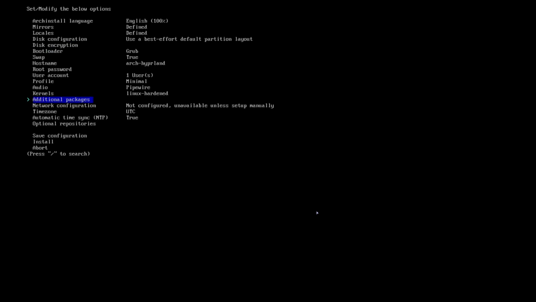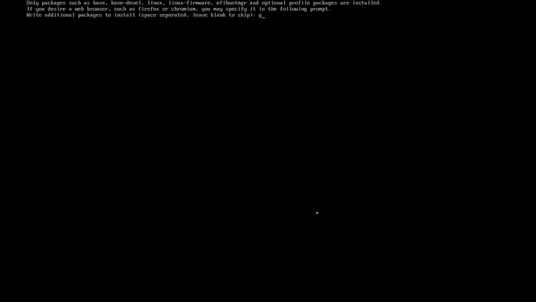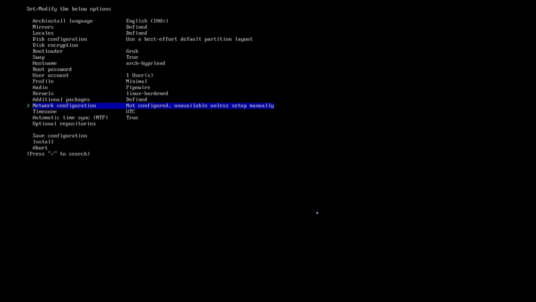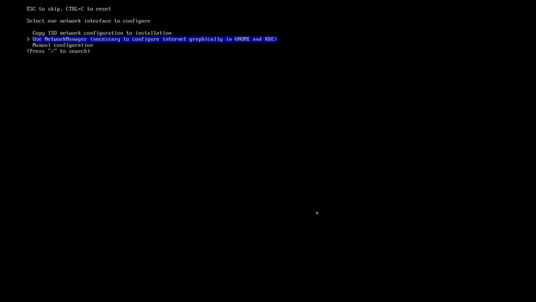Additional packages, of course, you need Git and then you also need an editor. You can use Vim or Nano. I normally use both Vim and Nano, so in case one goes wrong, I still have the other one. Network manager, I can't really recommend anything other than NetworkManager.